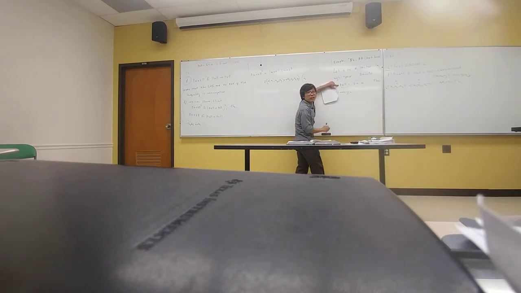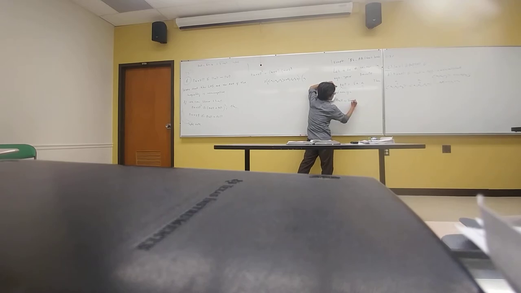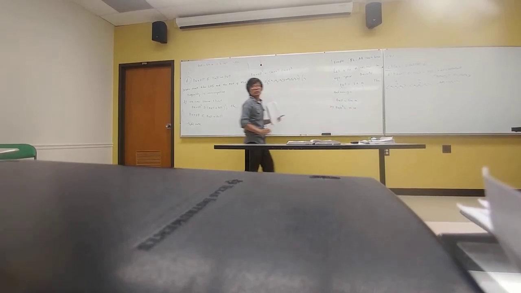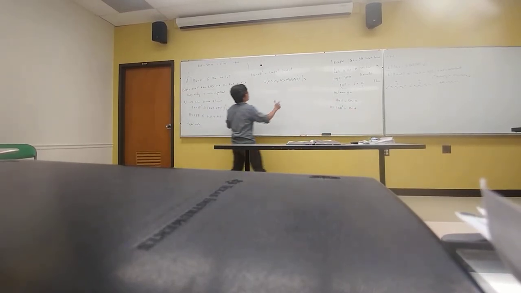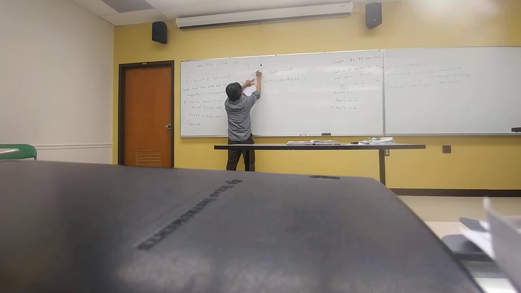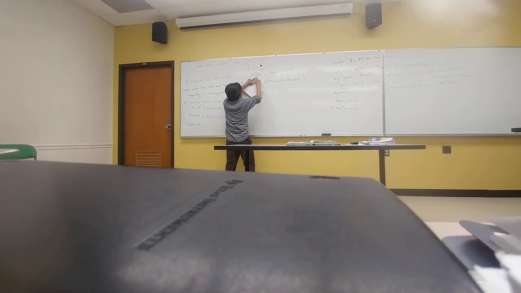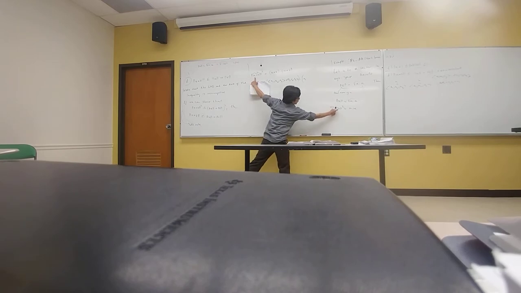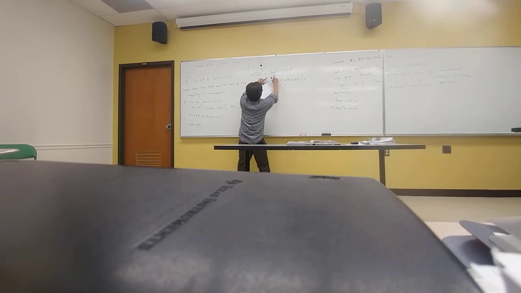This is what we are given, right? The norm of u is the square root of the dot product of u and u. This implies the norm of u squared is the dot product of u and u. Okay, this is what we are given. So u here is u plus v. We can consider this as a vector, right? So the norm of a vector squared in this case is the dot product of the vector with itself.